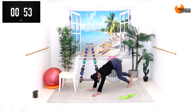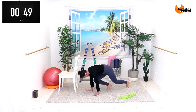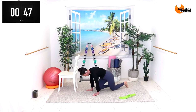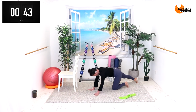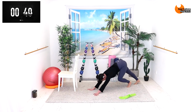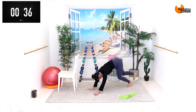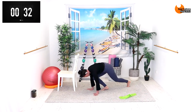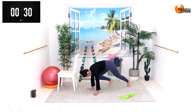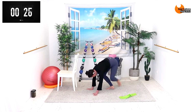Other leg steps forward and back. Forward and back. Forward and back. If this is too much, you can just bring your knee in like this and extend. Forward and back. Four more. Three. Two. Last one. Now bring the foot in front and cross the ankles.